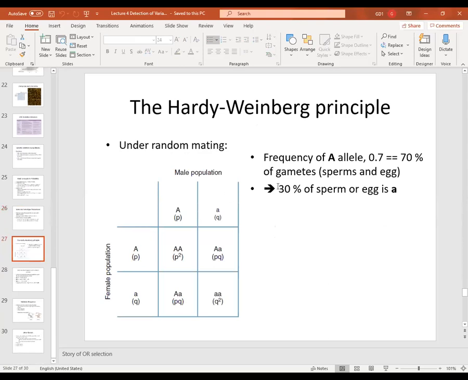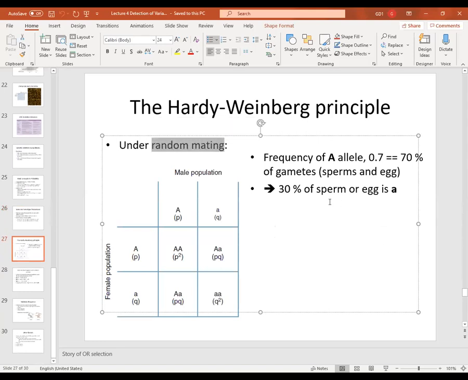And this is the Hardy-Weinberg principle, just to remind you. But you have to admit that this rule only applies to the case of random mating. The A allele has frequency P and the small a allele has frequency Q. This is the distribution of the probability of the heterozygote, the homozygote in uppercase, and the homozygote in lowercase.